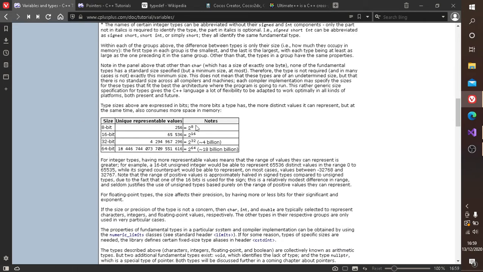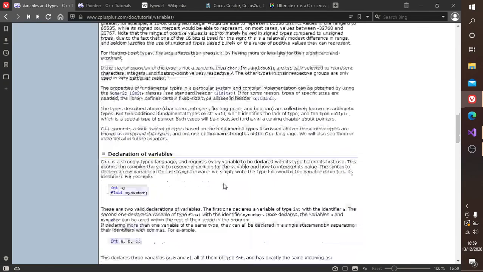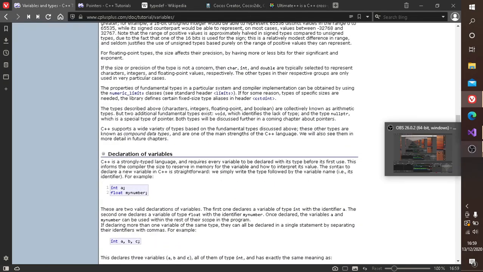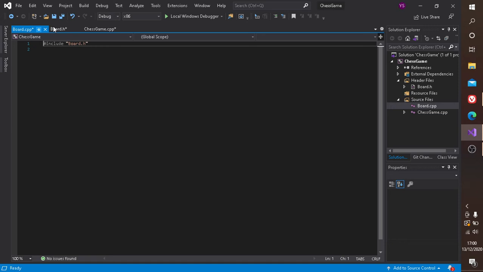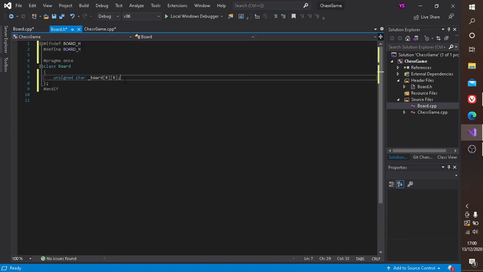Let's see, there's 8 bits. Right. Whoops, wrong one. Okay, we'll do that. It's going to take extremely small amounts of memory.